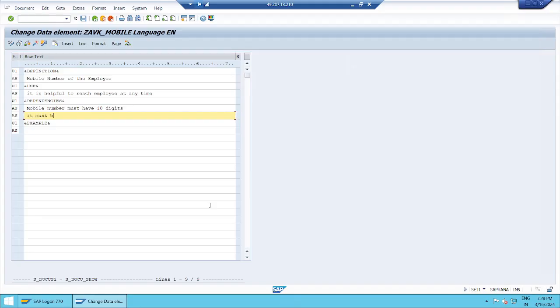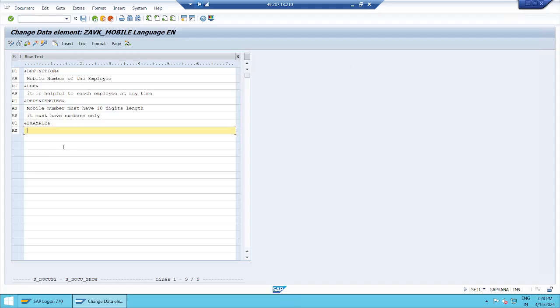It must have numbers only. It is not accepting alphanumeric. That is the first restriction: it can be up to 10 digits in length. That is the length property defined, and what kind of values: numbers only.